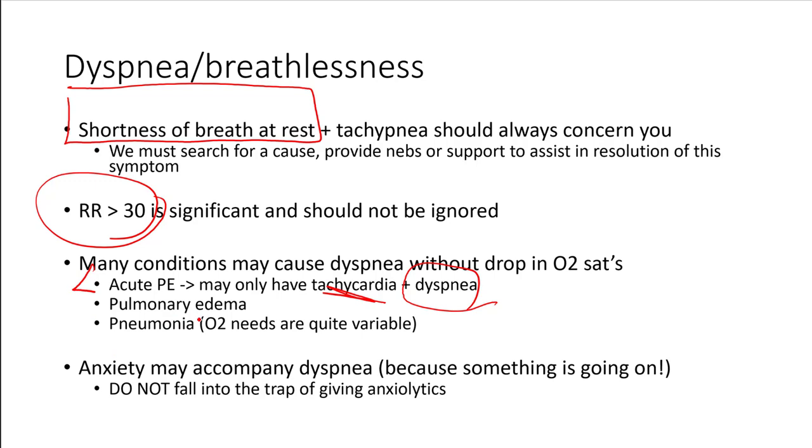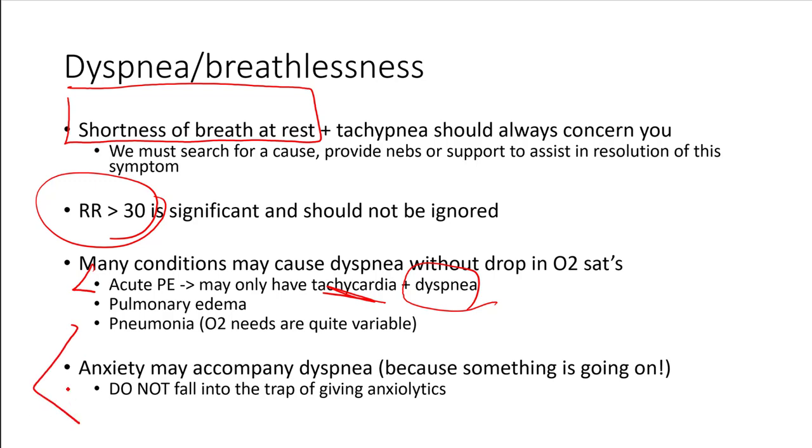And then pneumonia is a mixed bag. I've seen people with consolidated lobes who barely need any oxygen. I've seen people with very minimal infiltrates on a CT or an X-ray, and they need quite a bit of oxygen. I certainly don't think it's the scope of our conversation here to be fixated on why people require oxygen and how much oxygen they require. Just be aware that you can't triage what's most likely happening based on who's on oxygen and who's not. You need to get symptoms and talk to the patient and get a history to get a better idea what the underlying driver is of symptoms and hypoxia when they're present.